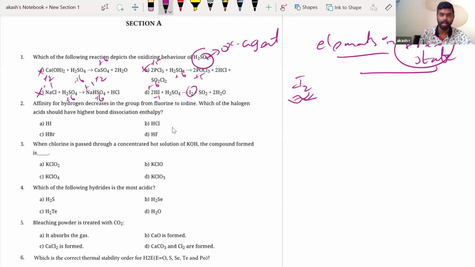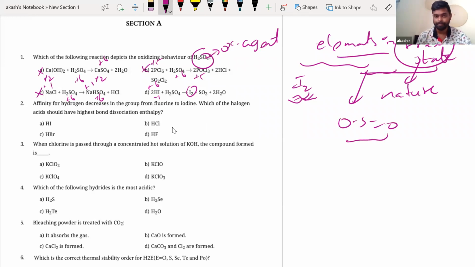What do you mean by free state? How they are available in nature. For all the elements existing in their natural state or free state, the oxidation state is 0. For example, if I write H2, and I ask you what is the oxidation state of hydrogen in H2, it is 0. For I2, the iodine is 0. Say for sodium, if I have only solid sodium, this is how it exists in nature. Again, the oxidation state is 0. This you have to remember.